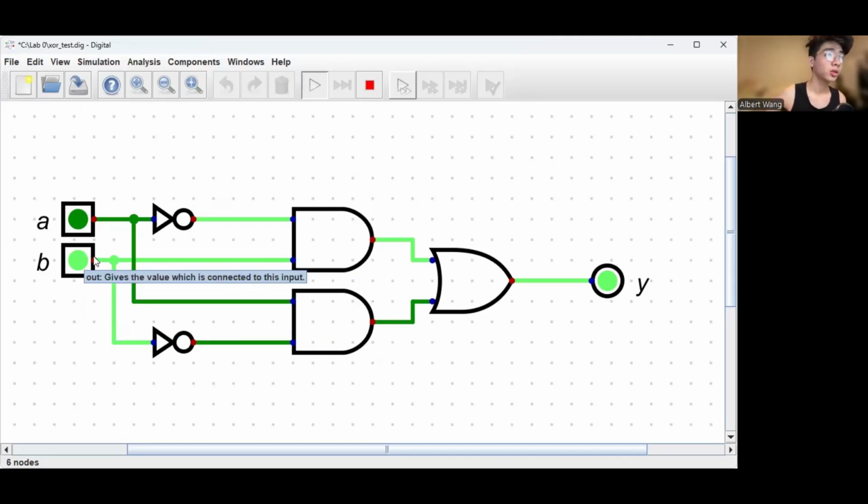So as you can see, the 1 from the B input here goes to the NOT gate, and the NOT gate makes the input 0 in this part of the wire, and here this part of the B input returns 1, and the A input here goes through the NOT gate, so the 0 turns into 1 and goes through the AND gate.